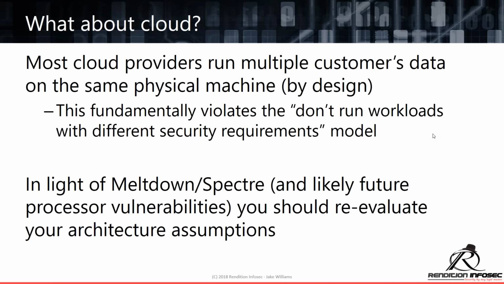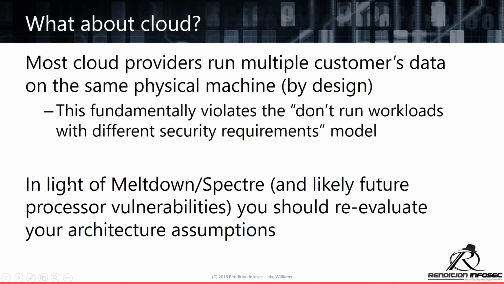And so now I would ask you, as you're thinking about this stuff, to step back and say, what changes fundamentally do I need to make so that I'm safe for the next one? So reevaluate your architecture assumptions, not just for cloud, but in general in your networks. Assume that you can't trust the processor. Play that game out. Have that discussion at work and say, hey, if any user that we allow to log onto this machine could elevate to admin immediately, how would we change the game?